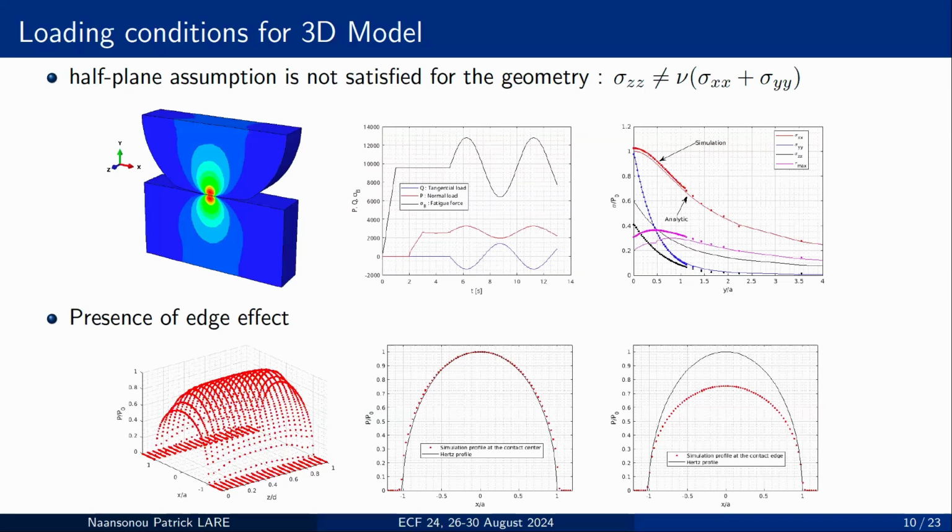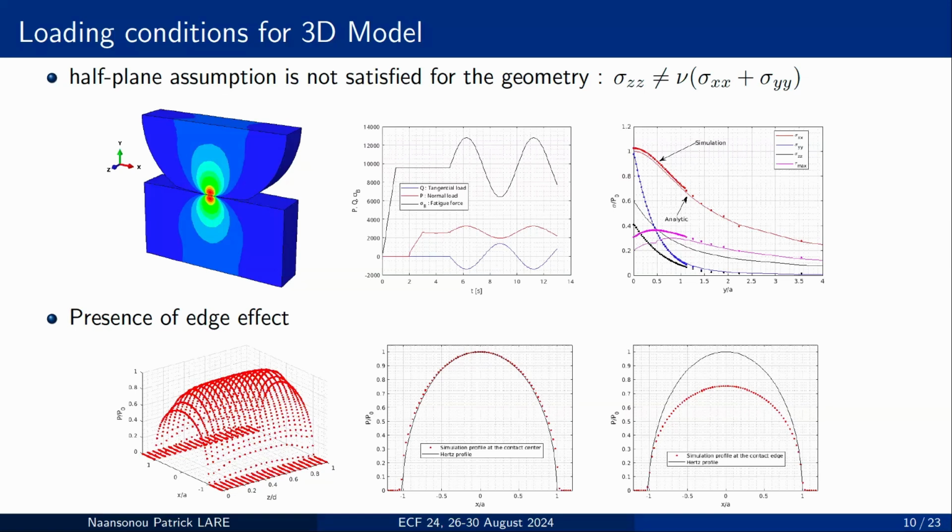Okay. So during the test, sorry, the normal force is time varying. So during the simulation, we also apply a normal force that is time varying. So the normal force is not constant, as you can see in this graph. The red curve is not constant. And when we look at the stresses inside the specimen along the y-axis, we can see that the sigma xx, in red, fits well with what we have with analytical formulation. It is the same with sigma yy, in blue.